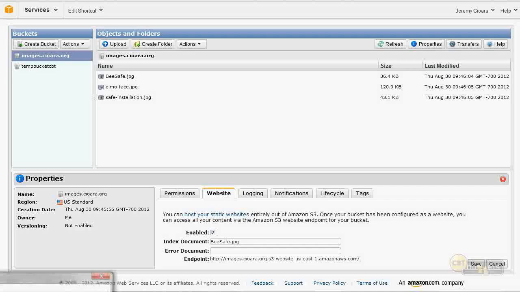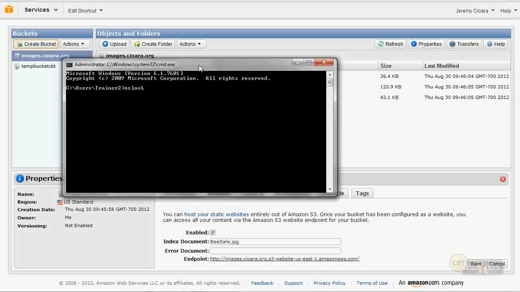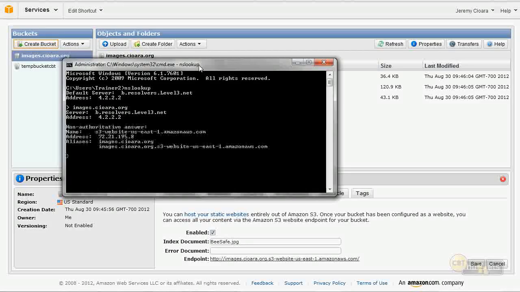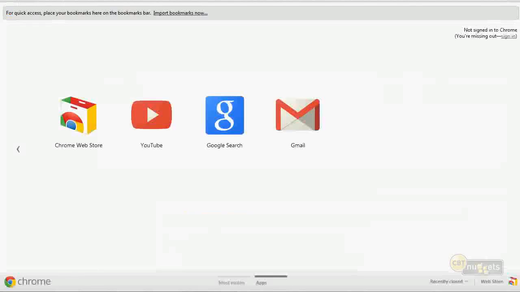So I'm going to open a command prompt, show you a handy tool if you ever want to check it out. NSLOOKUP, and I'll do a give me the CNAME record for images.chara.org. Verify. Show me where that's going. And it says, oh, that's actually images.chara. So if somebody knows what they're doing, they're like, let's dig in and see where Chara hosts his image files. They can do it. And they're like, aha! It's not a big secret that you're running off of S3. It shouldn't be anyway.